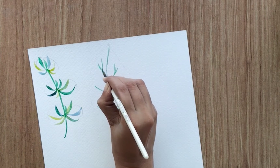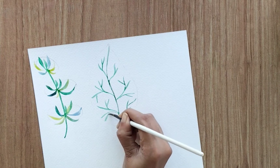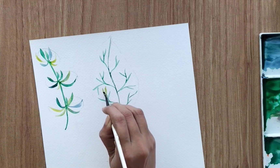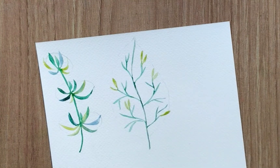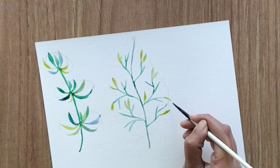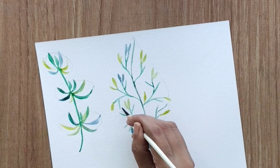Think of it like painting a tree branch, dividing branches into sub-branches. So you can draw a tree branch here, and then with different colors paint two leaves on each branch like this. I'm applying a little pressure on my brush, starting with one color and painting all the leaves in different areas with the same color so I don't have to keep switching. Then I utilize another color, and likewise paint multiple different shades of leaf.